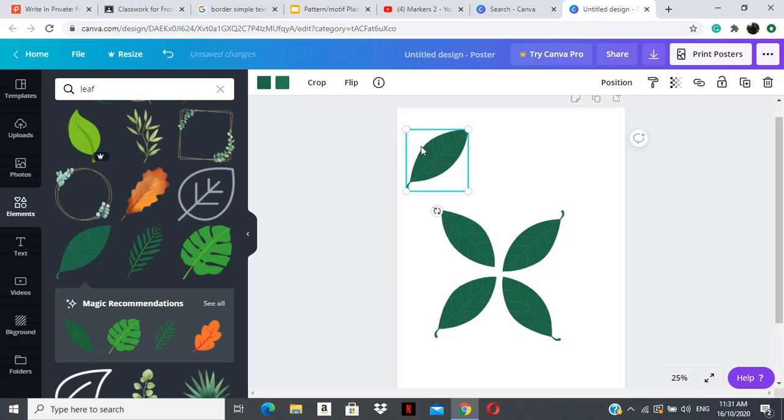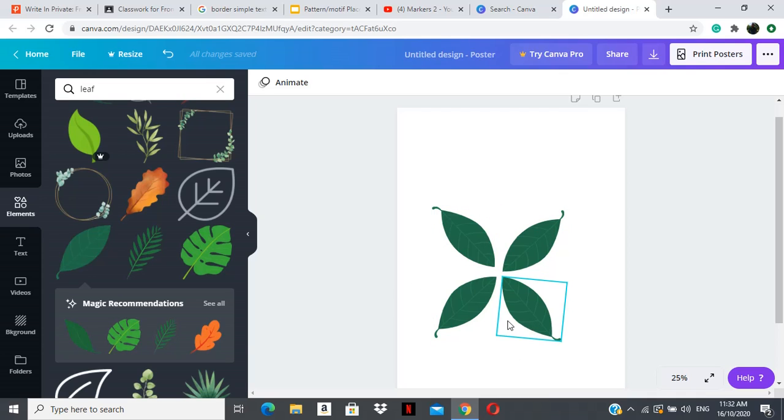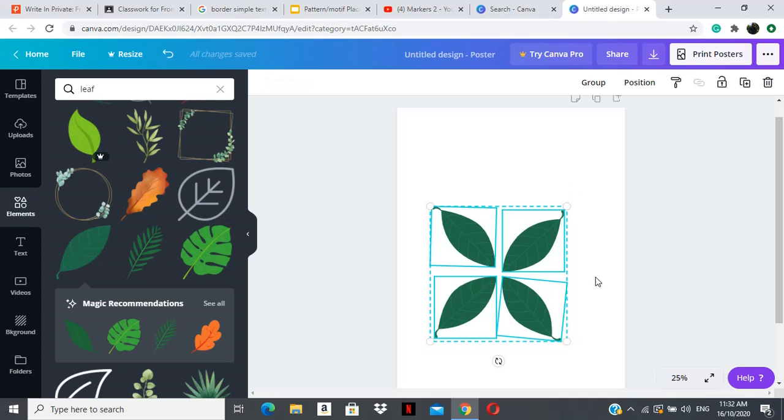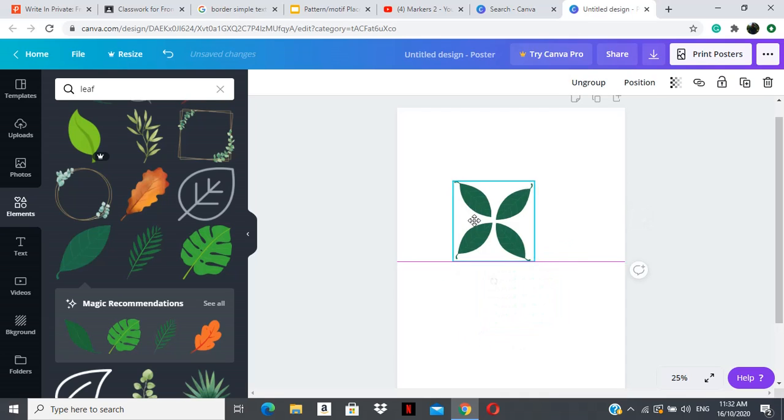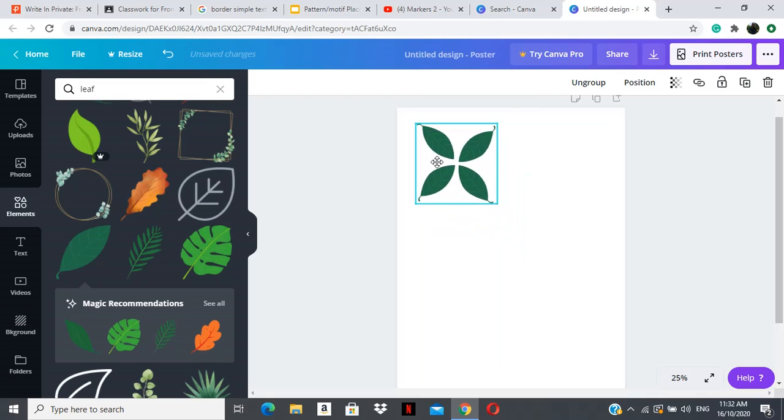Alright, so I think that is enough to represent a rotation design, right? What I'm going to do now, like I always do, is highlight everything, group them, and minimize it. So you have your rotation design, right?